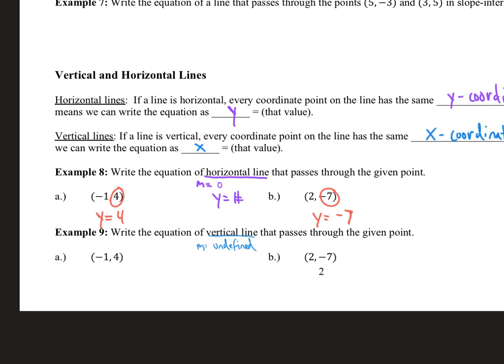Okay. So in the same way, I want to write the equation of a vertical line. That means the slope is undefined. Okay. That means I'm going to have all the same x coordinates. There's going to be no run, so all the x coordinates are the same on something like this. So I'd say, well, what's my x value? Oh, it's -1. So the equation of the vertical line is x equals -1. The equation of the vertical line here would be x equals 2. So no work, all thinking. Okay, you got to remember that trick.